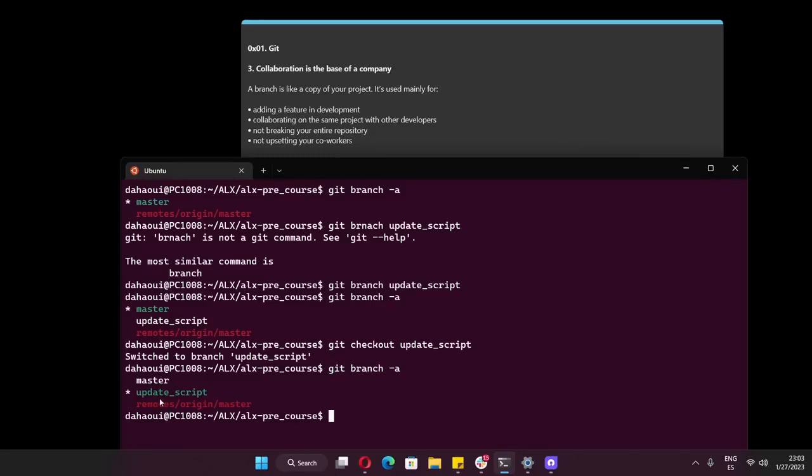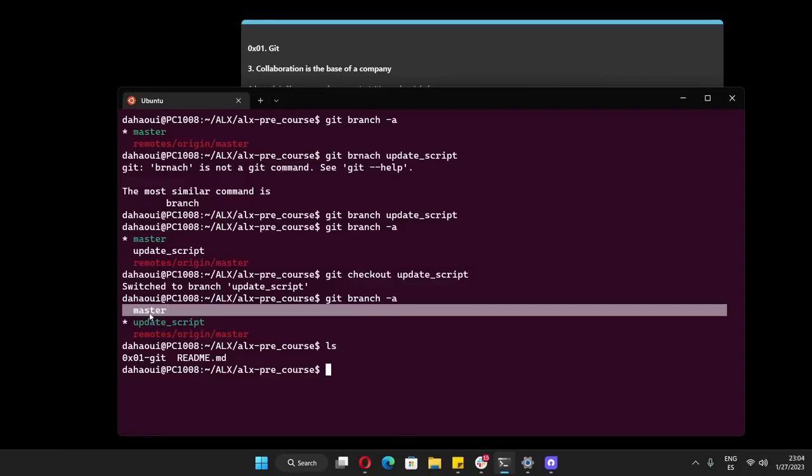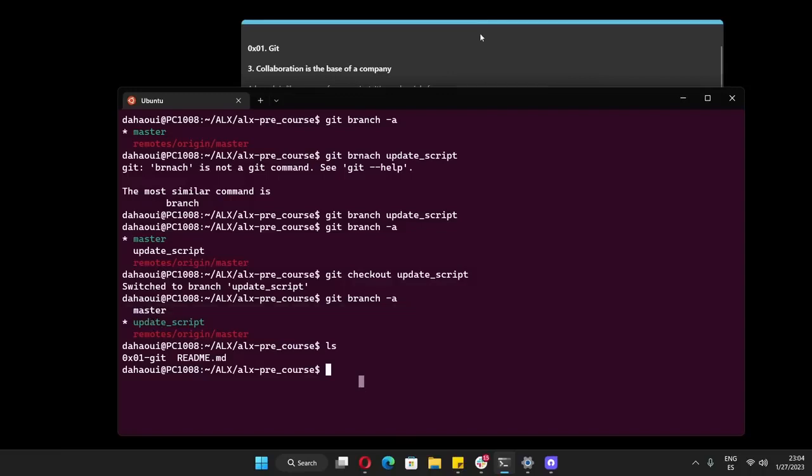Now we are working in this update script branch, and if we list the items, we should see the same content as the master branch, because now we are creating a copy of the master branch in the update script, so we can work in a different timeline without affecting the master content.